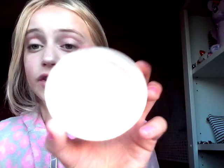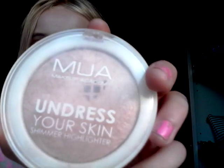I've also heard really good things about the Revolution highlighter, which is the Vivid Baked highlighter, and I might get that, but this one is just my favourite for the time being, and I just love it as I've hit pan, and this is just probably going to last me till the end of the year because it's just so amazing. So I've done all my face, so now I'm going to do my eyes. The palette that I'm going to be using for shadow, actually I've got something in my little eye makeup drawers.